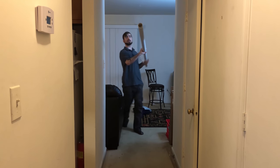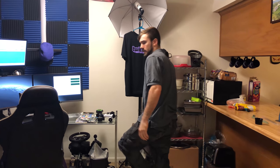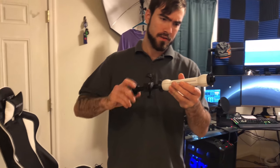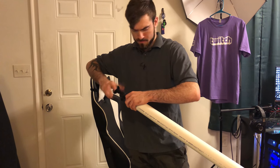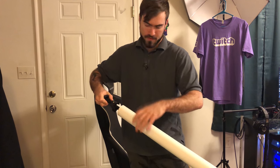Instead of those big clunky things, I am replacing them with this big clunky thing. The only difference is this will be hanging from the ceiling. Hopefully it'll stay hanging from the ceiling if I do this right. These things have like these little plunger things — you screw this down and this white part expands. So I can take this, stick it right down in this polyvinyl carbonate pipe, and it tightens right down and holds it. So that's perfect.